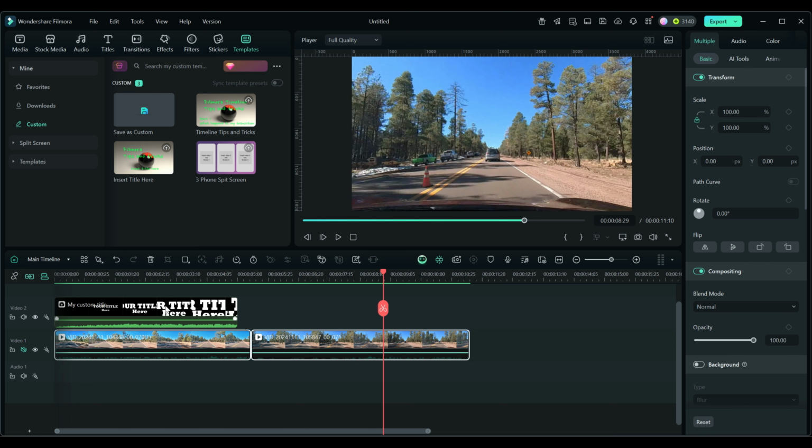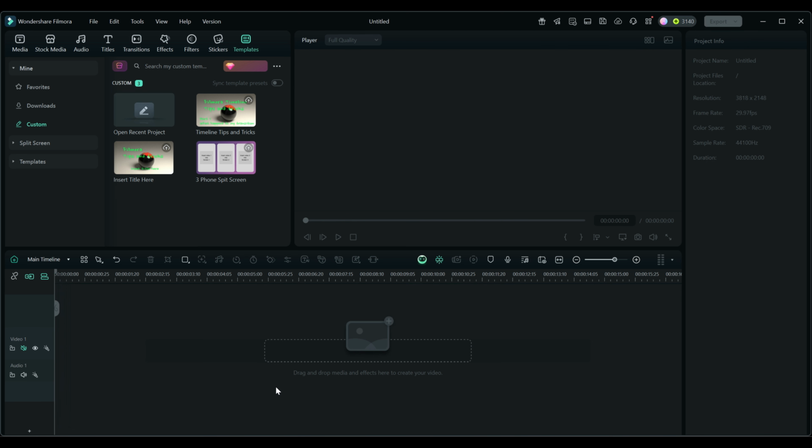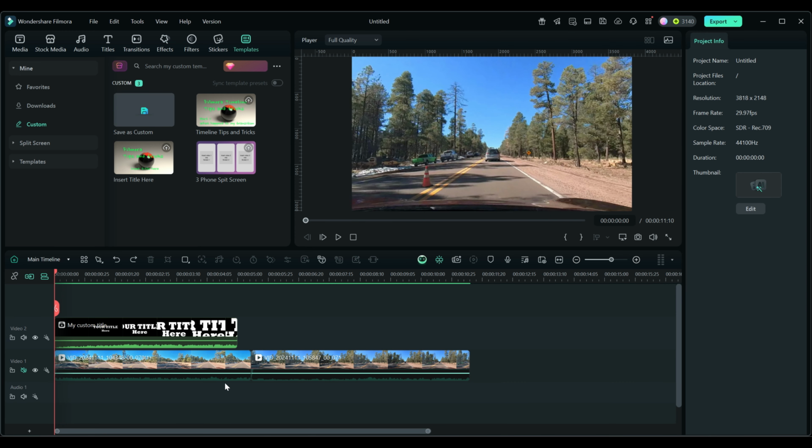And we don't want this to appear every time. We simply want this to appear. So we're going to go ahead and delete those two. And there, look at that, I deleted them all. And you know why? It's because I have the magnetic timeline on. I'm going to turn the magnetic timeline off.